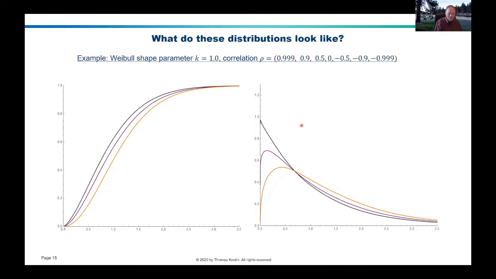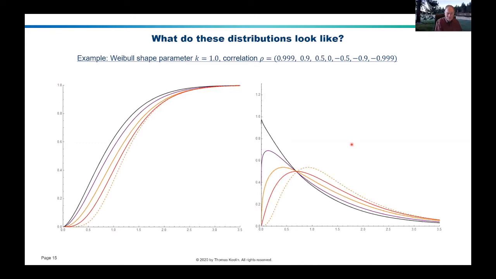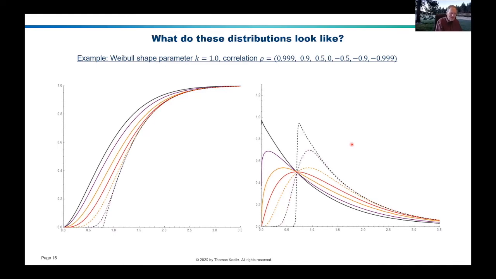What if you go to 0? These are independent now. That actually does have a closed form, the maximum of two Weibulls, which is basically the product of the CDFs. But the correlated cases, so far as I know, have no closed form, and so there's the minus 0.5, minus 0.9, minus 0.99. So now we have it.